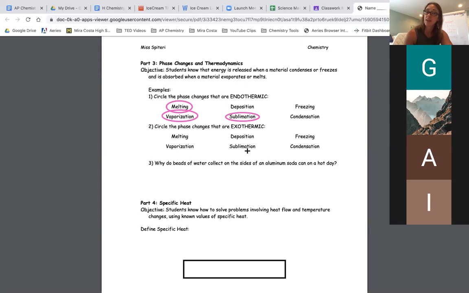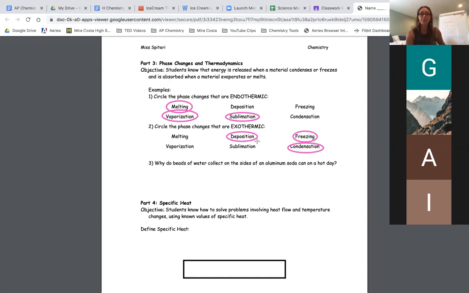The phase changes that are exothermic are the other three, right? I just talked about how freezing is exothermic. Condensation is the process of going from a gas to a liquid. Well, how did we go from gas to liquid? What happened to all the kinetic energy in the gas? It must have exited the system. That's exothermic. And deposition is going from a gas to a solid, right? What happened to all that extra kinetic energy from the gas to the solid? Oh, it must have exited the system. You always have to have conservation of energy no matter what, right?